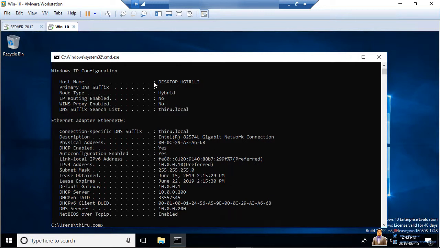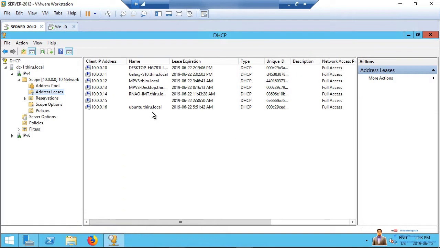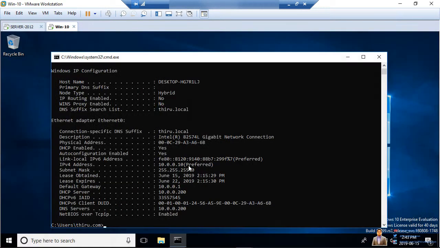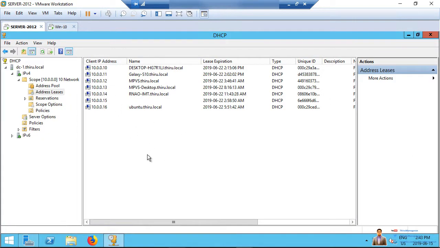The computer name is desktop-HC77R1LJ, and the IP address is 10.0.0.10, which means this Windows 10 workstation got an IP address from the DHCP server. My other devices also got IP addresses from this DHCP server. My Ubuntu machine got one here too.